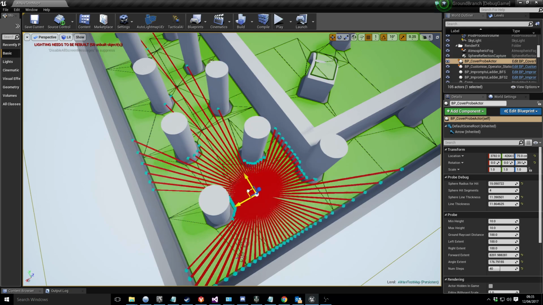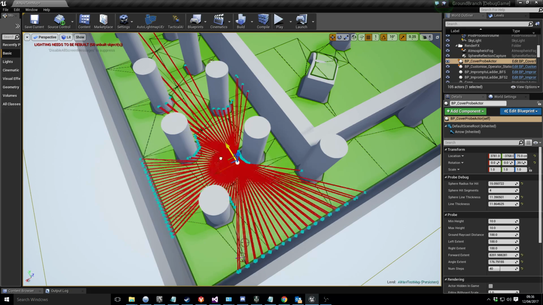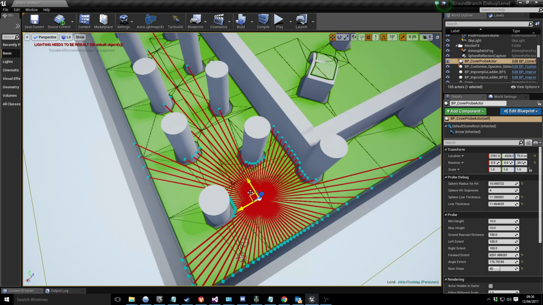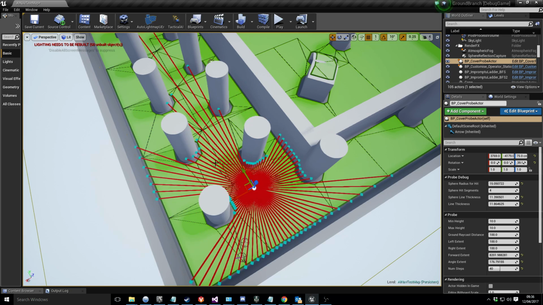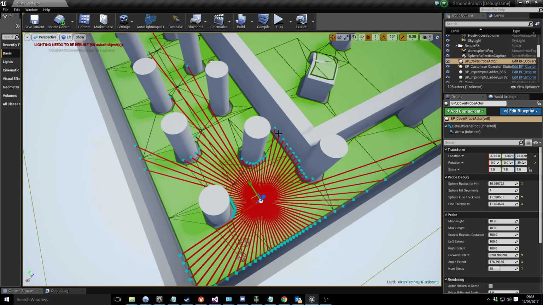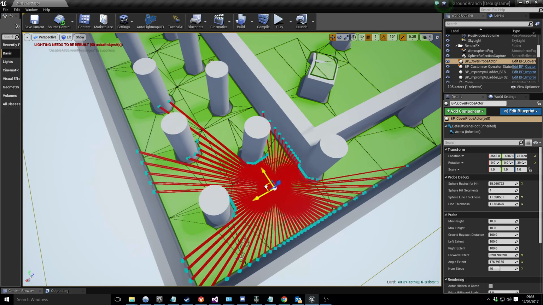So this is just in editor, by the way. This only recalculates when I actually move this actor. So once the actor stops moving, essentially there's none of this going on. This display is just for editing purposes, really. And it goes away if you deselect the actor. So I'm just going to finish off the span generation code, and the idea is that it'll also check for cover height as well. So it'll do a second raycast, which is why I'm trying to make it fast enough to do that.